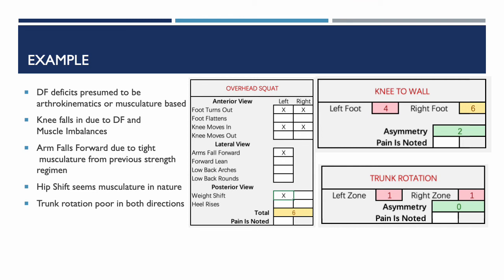Now for the hip shift, this seems to be musculature in nature. We don't see a large discrepancy and asymmetry in the knee to wall test. They're pretty close, so they're not leaning to one side because they don't have dorsiflexion on the opposite side. They're actually leaning to the side where they have less dorsiflexion. So this is probably coming from musculature at the hip, maybe even into the thigh. That's causing that weight shift to their side. And then trunk rotation pulling both directions. This kind of confirms our arm falling forward, tight musculature in that thoracic area, up arms and into the shoulders.